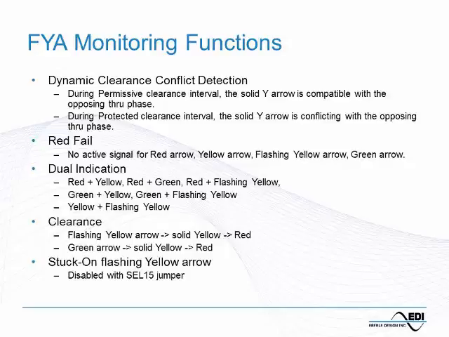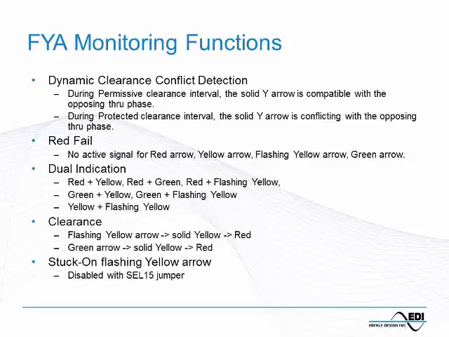Clearance is a little bit different. We've already kind of seen the effect of that. When we clear the flashing yellow arrow, we go to the solid yellow arrow and then to the solid red arrow. The protected clearance is a little different though. When we have the green arrow on channel 1 and we go to clear it, on channel 9, we're going to jump directly to the solid yellow on channel 1 and then to the red on channel 1.